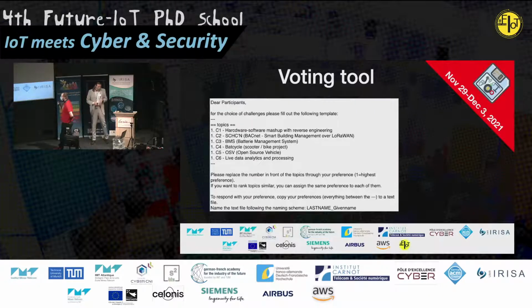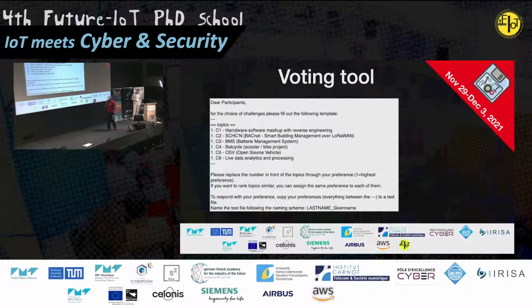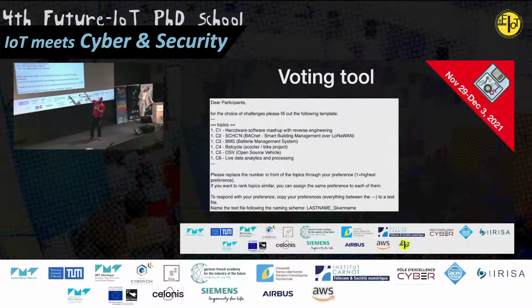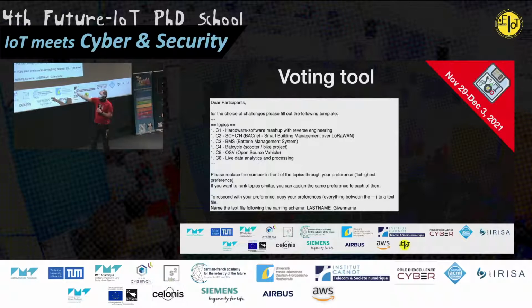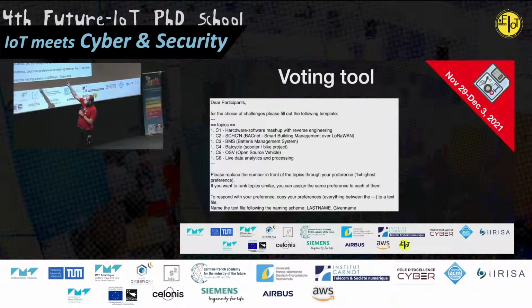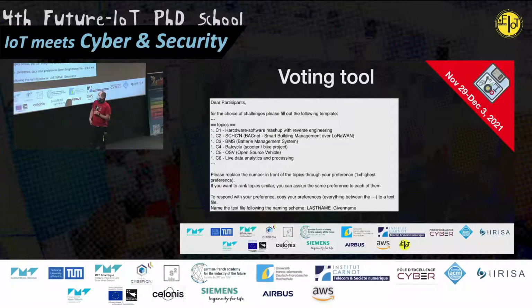Yeah, thanks, Marc-Oliver. So I will send around a mail soon, which will look like this one here. We have the 6 topics here of our challenges, and it's your task to copy that part between the dashes, fill out your priorities. So here, for every challenge at the moment, there is a 1. Just fill it out, fitting to your preferences. So 1 is the highest priority, and then you can just go up to any number, like from 1 to 6 would be easiest.